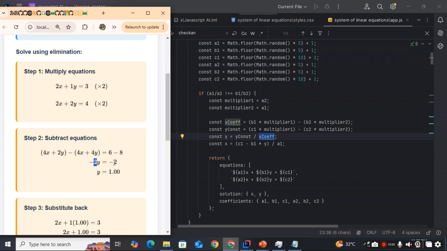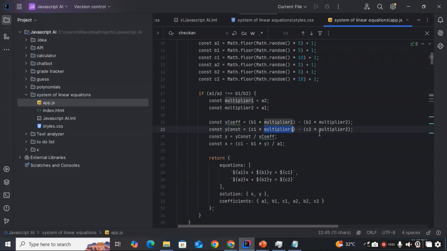So essentially this constant value on the right side, you have to divide it by the coefficient of y. But of course, the coefficient is already modified. You need to take into account the multiplier, because what the multiplier does is make the constant equivalent for the other variables so that you can cancel them. Okay? So in return, we have the solutions x and y.